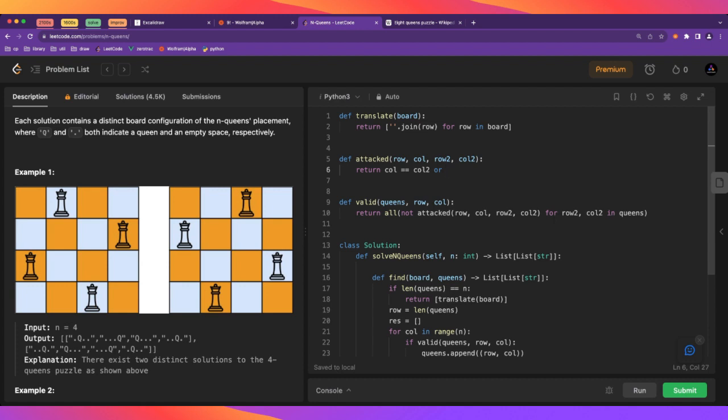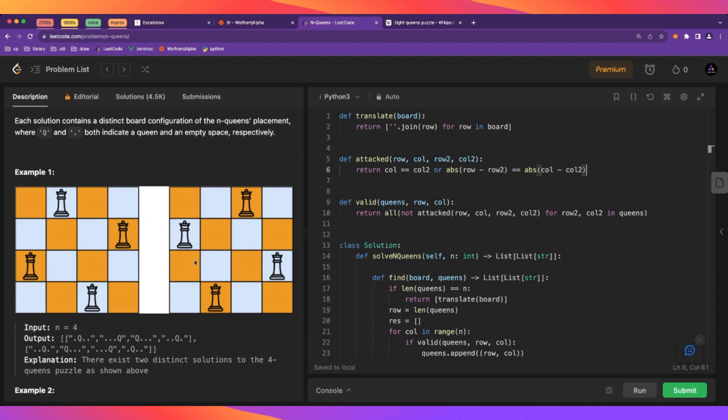For that, what needs to happen is that the distance between the rows has to be the same as the distance between the columns.